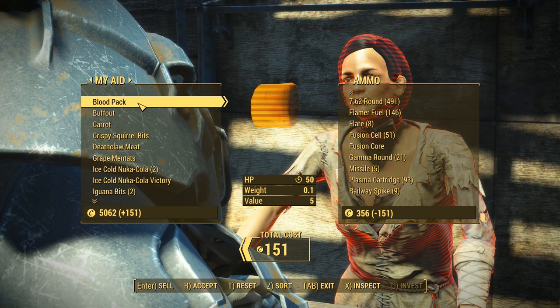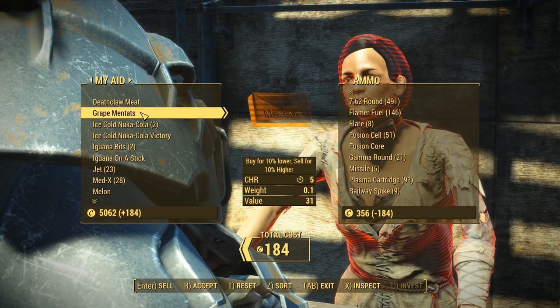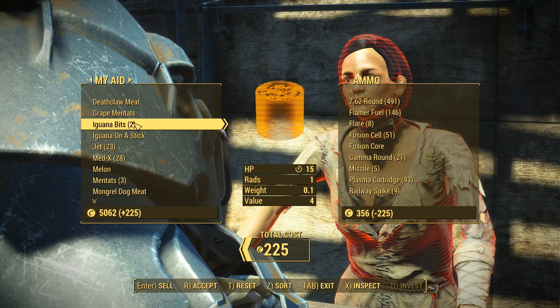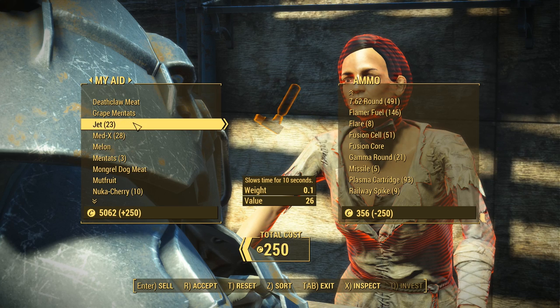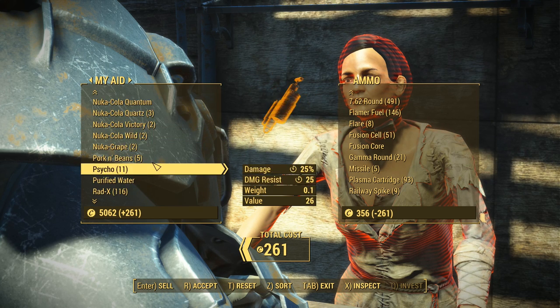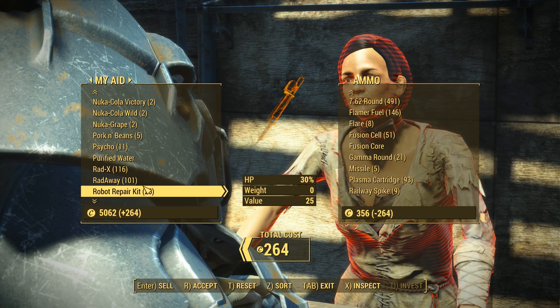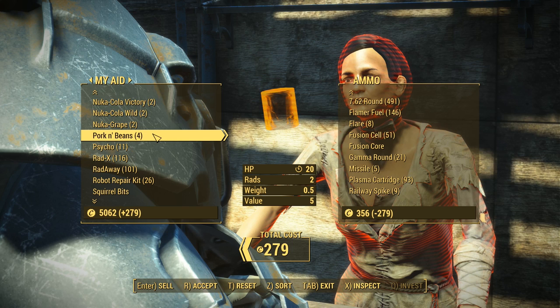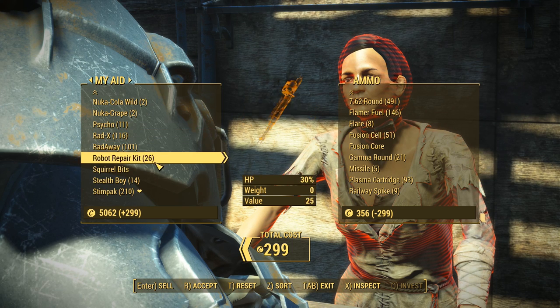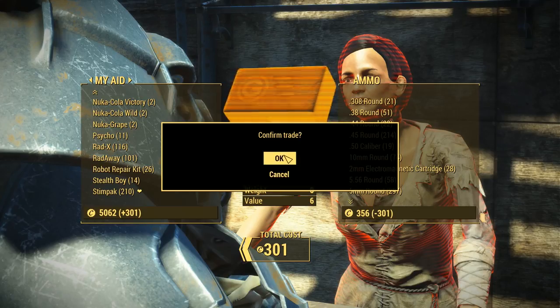I might as well keep that. Blood pack, Buffout, carrot. Deathclaw meat. I might as well keep that and get some good money. But it does weigh... No, it doesn't really weigh that much. Iced Nuka-Cola. Nuka-Cola Victory. Iguana bits. Iguana stick. Melon, mongrel dog meat. I'll keep the Nuka-Colas there to sell to the other ammo guy. Pork and beans, yeah, you can take those, I don't really care. Squirrel bits, disgusting. Alright, let's accept the trade.